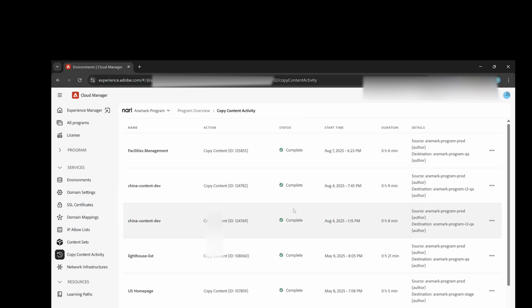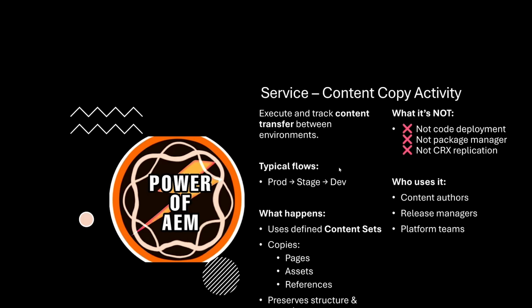But before we wrap up, I want to show you which activities you should not execute through this, as this is not part of your code management. So it cannot be deployed through any of the pipelines. Neither can you access it through your CRX repository, nor can you create a package, as that is not suggested to use on Cloud Manager, and you will not have access on your package manager screen. The flow should always be like that: from top to bottom environments, you need to move the packages.